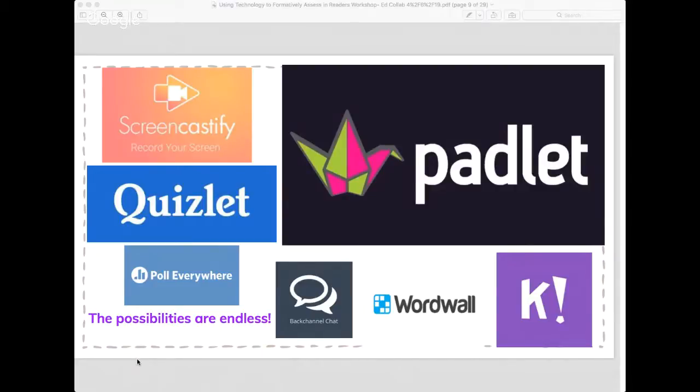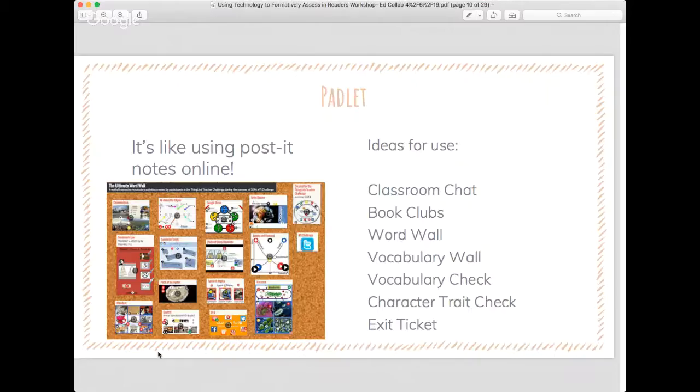I'm going to talk about 4 of the tools today. The only ones I'm not going to talk about are Quizlet and Kahoot, not because I don't love them, because I really do, but because I feel like a lot of teachers know a lot about them. And although I could have shared some activities that you might not have done before, I thought I'd use the other ones just to do something a little bit different. So those are the tools that I'll talk about.